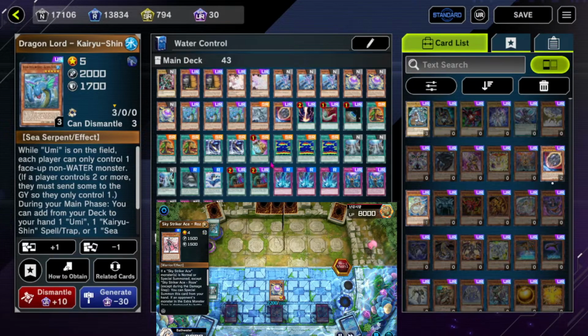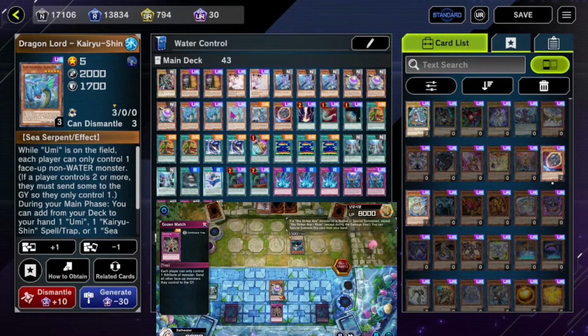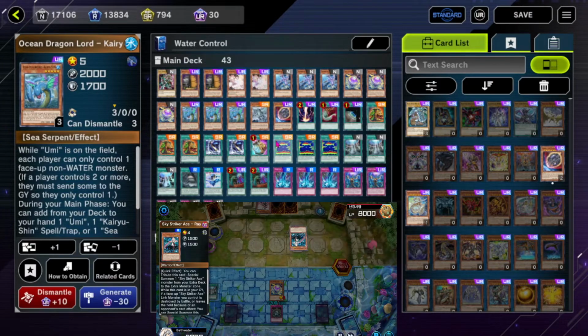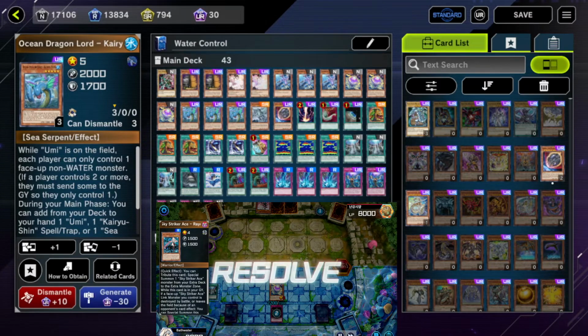Prosby is Prosby. It's just really good to be able to dig 3 or 6 deep into your deck for, maybe you're missing a Kairyu, maybe you need a Duster or something. Maybe you need to get Sea Stealth Attack or something like that. It's just really good to dig 6 cards deep.